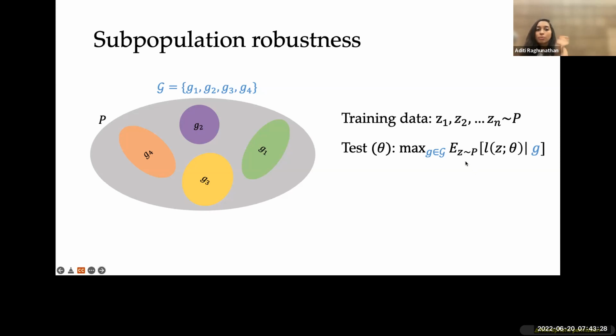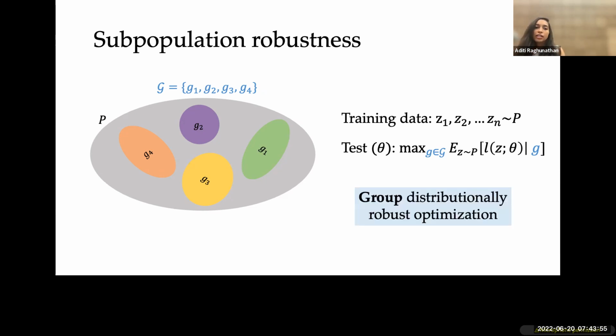So you sample points from each group, and you want to make sure that the worst-case performance across all the different groups is still good, which means that the model is not doing well just on the majority group, but is really getting all these partitions of your training distribution correct. So these could be subpopulations, which means that just because your data set has a larger fraction of light males, you still want to do well on the smaller fraction of dark females, for example. This is also commonly referred to as group distributionally robust optimization, for the obvious reason that there are these groups that we care about and we want good performance in the worst case.